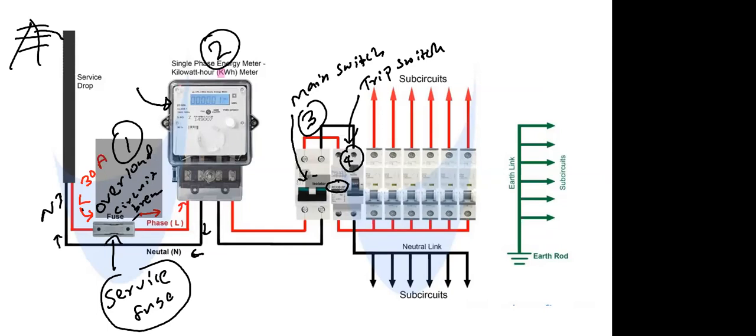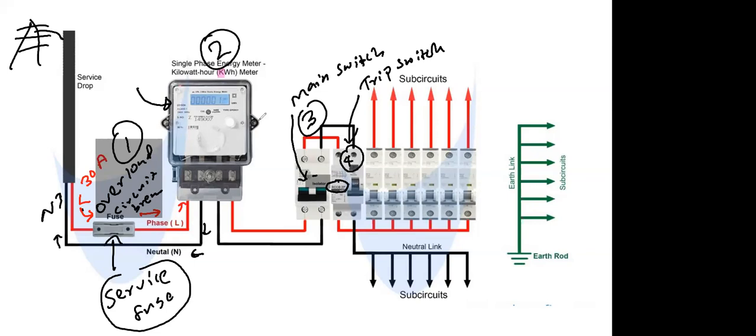But actually here it's given service fuse in the diagram, not the overload circuit breaker, but now we use overload circuit breaker. Second component is what? Electric meter. What is the role of electric meter? To measure the electricity consumption in the house, or energy consumption. The unit of measuring electricity is kilowatt hours. So that is a property of the electricity board, electric meter.